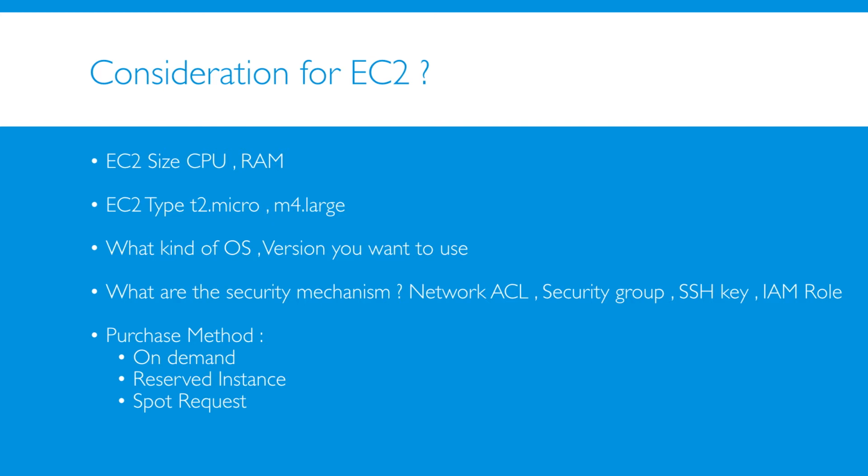First thing that we need to consider about any instances is how much CPU and how much memory we want to use in our EC2 instances. So during the configuration of EC2 instances, we have to mention them and configure them properly, and depending on the workload that you want to put on your machine, you need to decide how much memory and CPU you need.